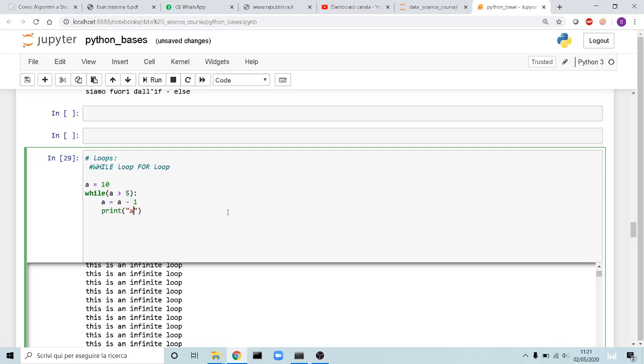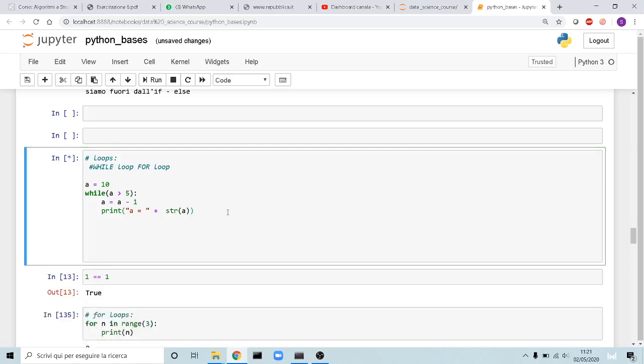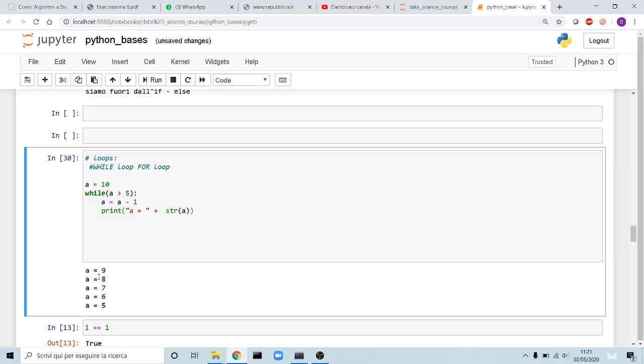For example, a equal to 10, and this time we have just 5 repetitions of the code, because a has been decremented by 1 unit for every repetition of the code.